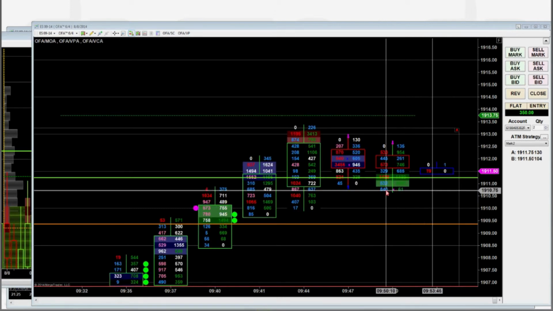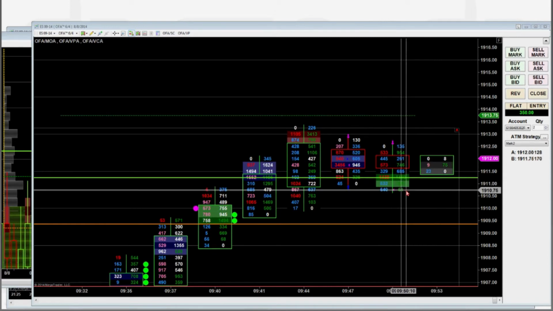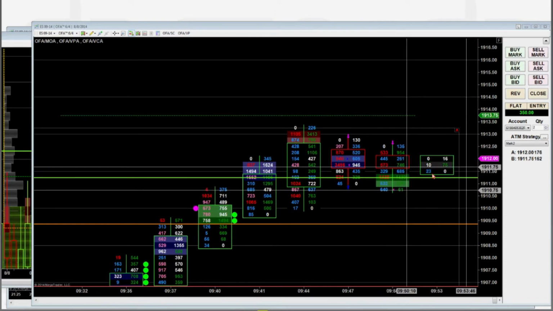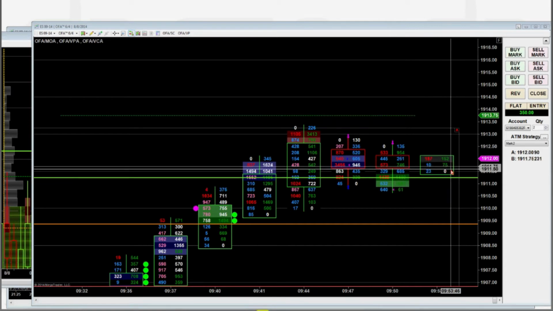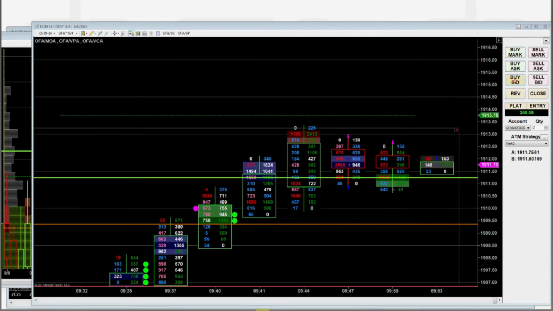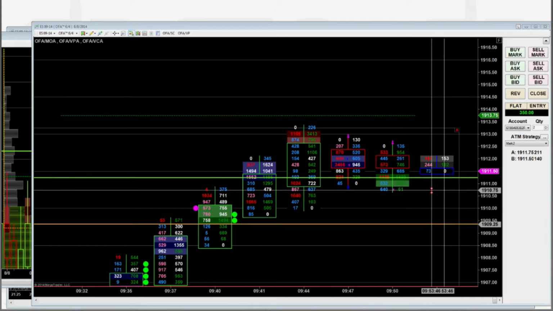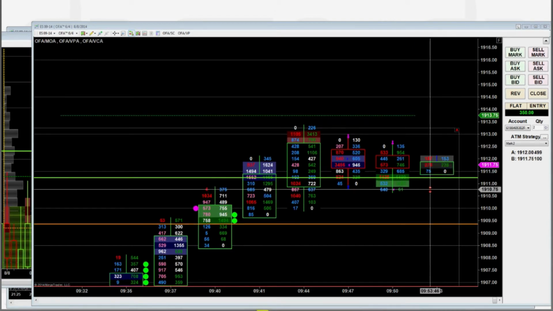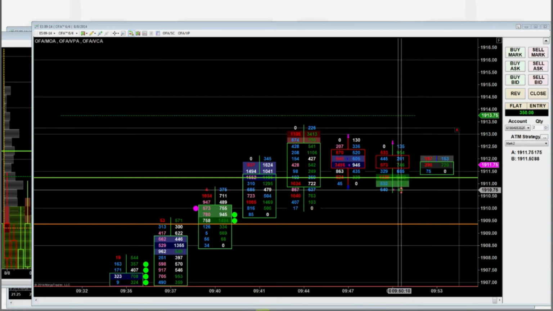The only reason I don't is I do not like the way that this finished, 640 by 61 down here. There's 23 by 75 right in front of IB. We're getting strength back at the offer. Like I said, strong temptation to go long, but I just did not like the way that finished. What I mean by that is I didn't want to see activity at the offer down here at 1910.75.